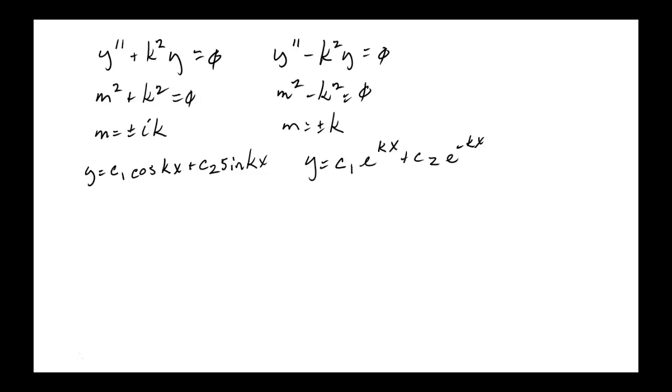And over here, this is the exponential case. The first root here is c1k e to the kx minus c2k e to the kx. And the second root is c1k squared e to the kx minus, which is plus, c2k e to the kx. And sure enough, those are exactly k squared. The double prime is k squared of y. So, minus k squared.